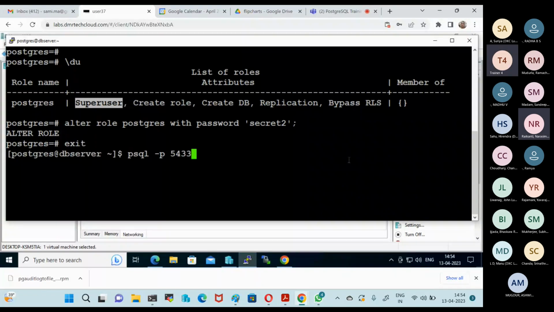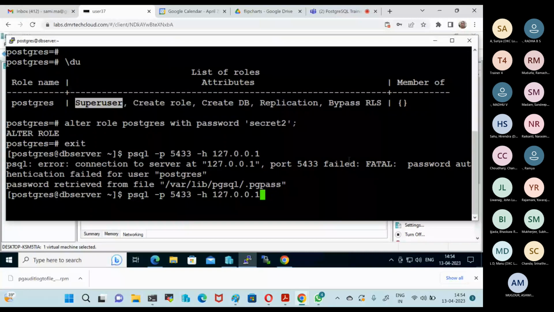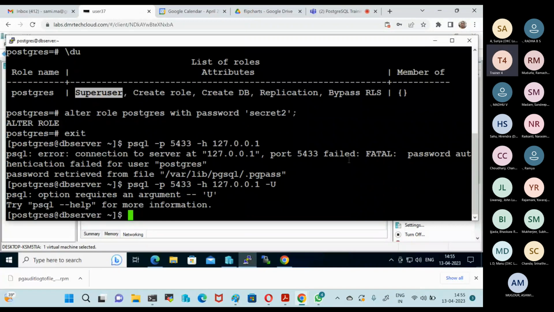It accepted now, but yesterday when I was trying, it was not accepting. Maybe there might have been some spelling mistake. When you are typing from the command line, always expect some spelling mistake. Okay, let me cross check. Oops. What happened to it?